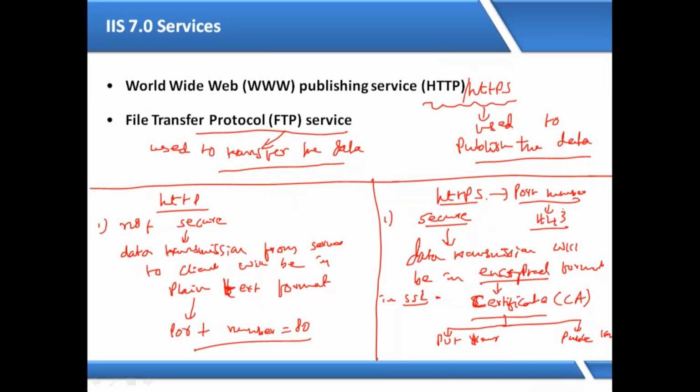I think I already told you the location from where you can see the port number. If you don't know the port number of any service, here I am writing. I don't remember whether I gave you the location earlier or not. If not, please note it down. Port number means it is a logical address. To check the port number of any service, go to the C drive, then Windows, then the System32.